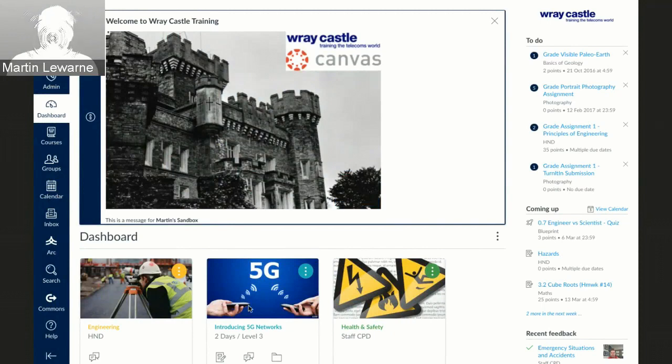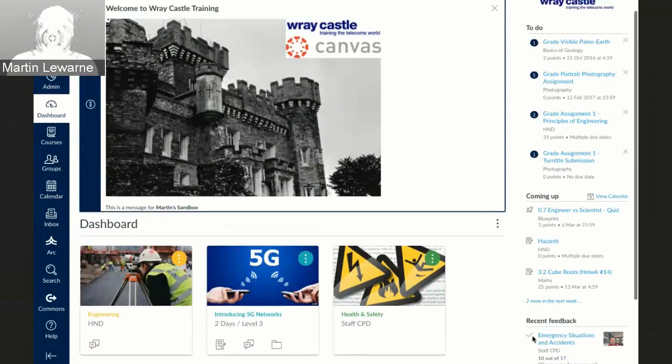And at the bottom here, the system's intuitive to know that me, as a user logged into Canvas, and I'm logged in up here, as you can see, it knows that I'm a teacher on this engineering course and on this 5G course down here, but I'm also doing some staff training and staff CPD. And actually, down here on the bottom right, I've had some video feedback from me personally, even though I'm a trainer in the system, I'm also a student or a learner as well, and I've got some feedback down here. Up at the top right, we've got some to-dos and some notifications, and some of the most recent stuff on my calendar is also popped up here as well.